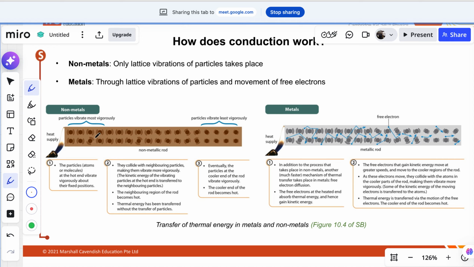So collision between the particles in liquids and gases is less frequent. There's less frequent collision between the particles. The particles are spaced further apart. So when one region gains the kinetic energy, before it can transfer, it takes time. It takes time because the particles are not directly in contact with each other. It takes time for it to get to the next particle and so on. So the whole process is slow. So that's why they are bad thermal conductors. They are not good thermal conductors, liquids and gases, compared to solids.